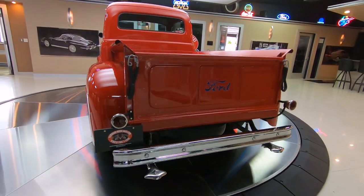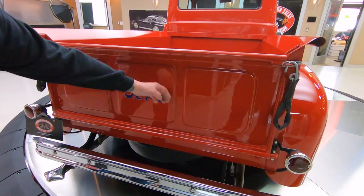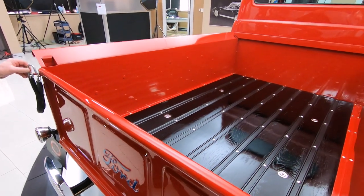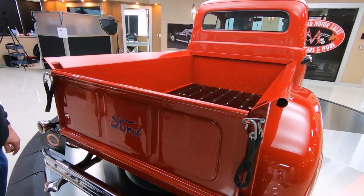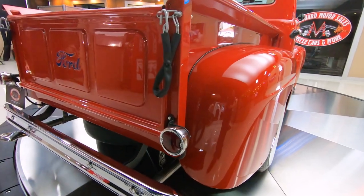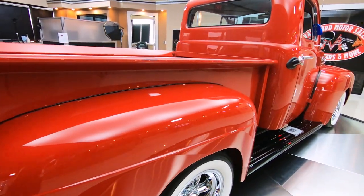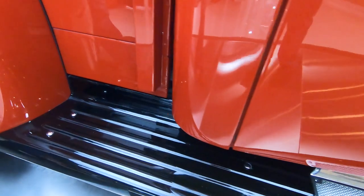Look at all the chrome in the back — back bumper, we've got our Ford emblem there. That tailgate looking sweet, all the stock hardware on the tailgate. Isn't that cool? Beautiful. The tailgate does fold down just like it did back in the day. It is straight as an arrow. When you look down the passenger side, she's gorgeous. Even the spare tire's down there, just like back in the day. Take this to any car show — I guarantee you best in show with this beauty.